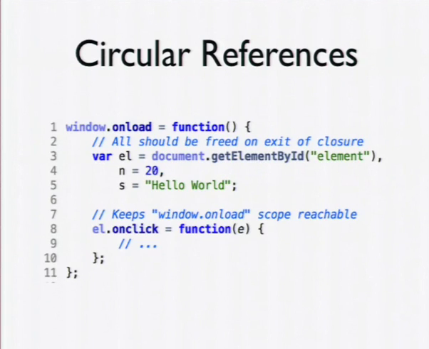A little more involved example here: we have an onload method for the window, using old-style eventing. We create this whole closure that has all of these elements in there, and then inside of that closure, we create another onClick. The interesting part is that because of lexical scoping, remember, each of your scopes is an object that exists in the heap. So now we have a pointer to the enclosed onload inside the onClick, and variables like n and s can't be removed as long as the onClick exists. If you clear the onClick, it should go away.